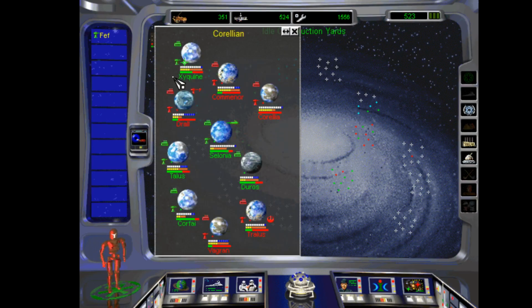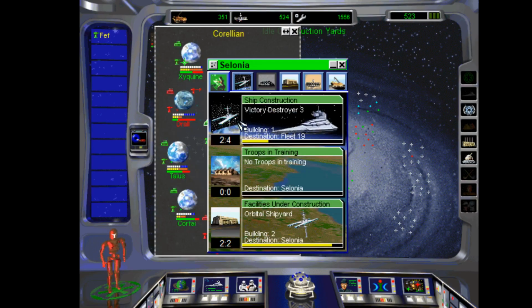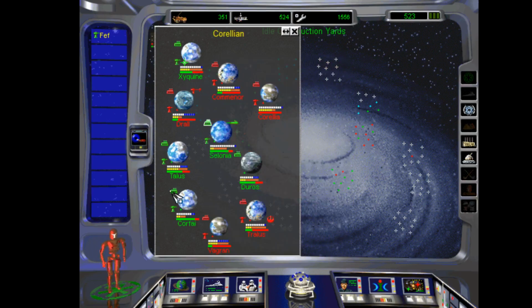Okay, I got one more construction yard over here. Let's take a look. Okay, there's a shipyard. And actually, I got my third Victory class Star Destroyer under construction there. So let's see.